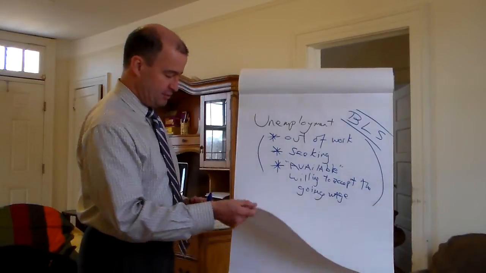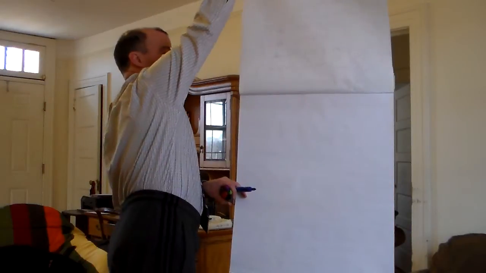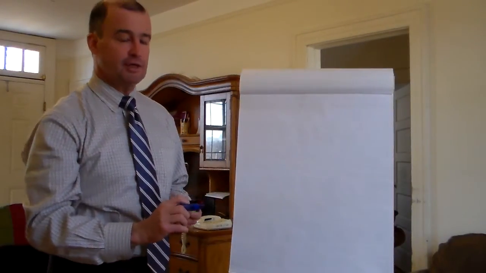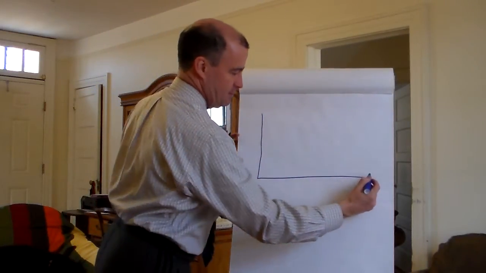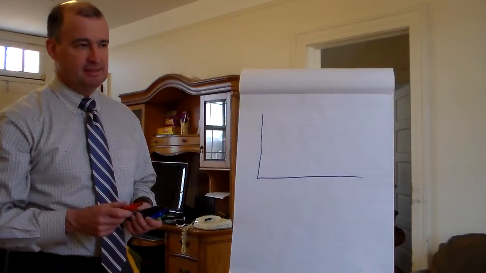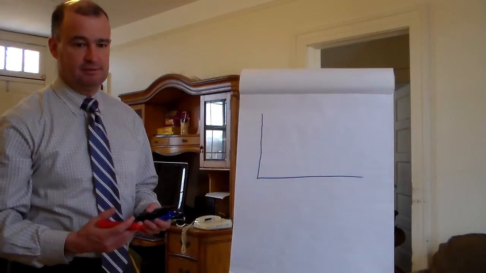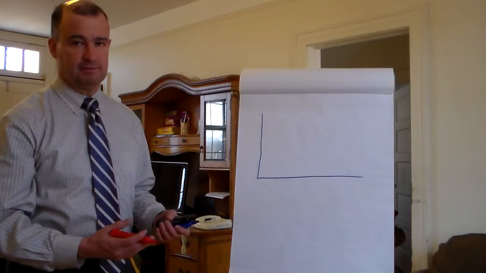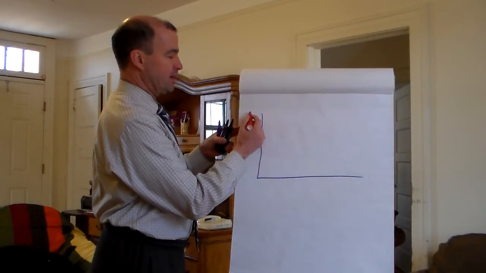I'm going to flip the page and we're going to look at this a little more in detail. To understand the definition, all aspects of the definition of unemployed, you have to understand how economists conceive labor markets. To a large extent, labor involves choice. And the way economists set it up, it's a choice between working or not working. And this becomes the basis for our understanding of the labor market.